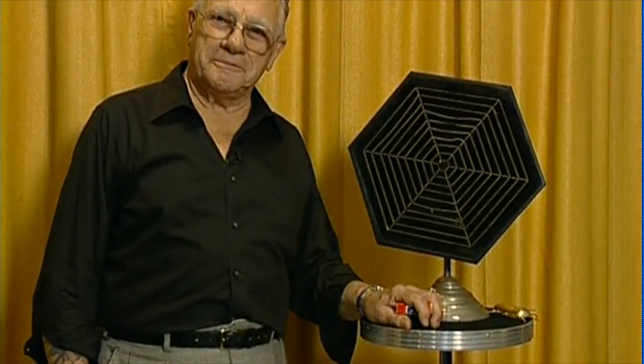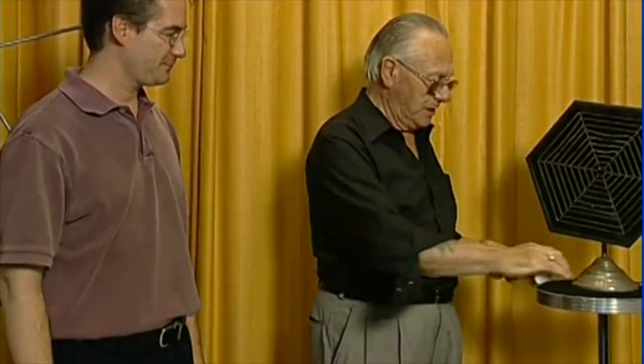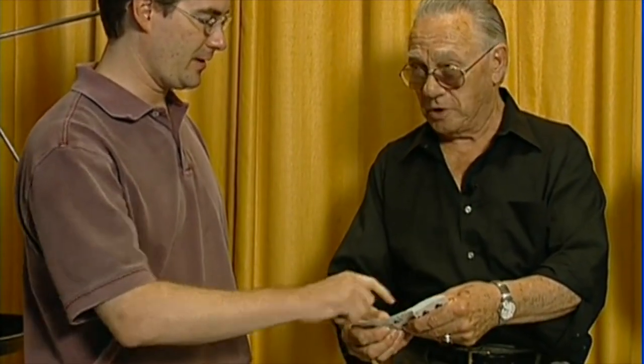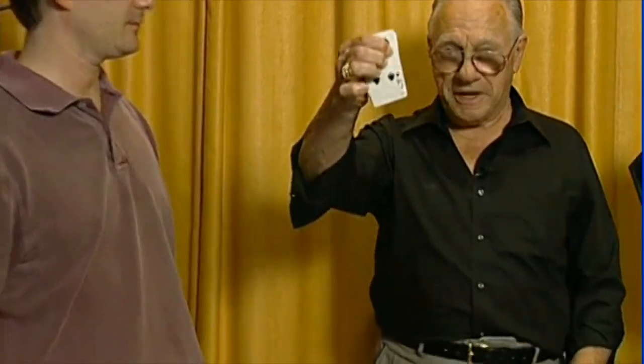A card trick. Let me introduce a gentleman that will help me out in this. John. You have a last name? Bach. John Bach. Okay, John, we're going to have you select a card. First, let me show the people that the cards are all different. They're easy to tell apart that way. I want you to just say stop at any time. Oh, go ahead. Stop right about there. Here, we'll point to a card, any one of them. You sure you want to use that one? Yes. I want you to remember that card. Does everybody see the card?